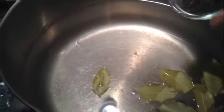And I have some bay leaves in here. It's up to you to taste. I think I have like 7 small ones in there. If they were the larger kind, you'd probably put in 3. And then I have a good 1.5 tablespoons of whole black peppercorns. Again, you can add less, but the bay leaves and the peppercorns are essential. You have to have them in your cooking liquid.